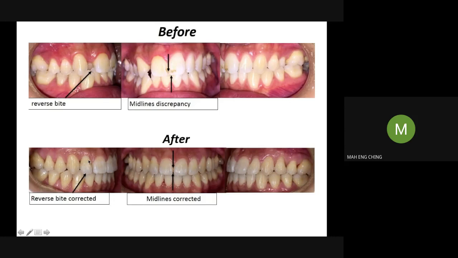So this one is crossbite correction, but not taking out any teeth. That's why it's purely by expansion. You can see at the end, the arch width left and right are bigger than before. We expanded the upper jaw a little bit. So sometimes when it comes to mild crowding, you don't have to do extraction. You can just do expansion using an expander, quad helix, RME, or even using an arch wire.